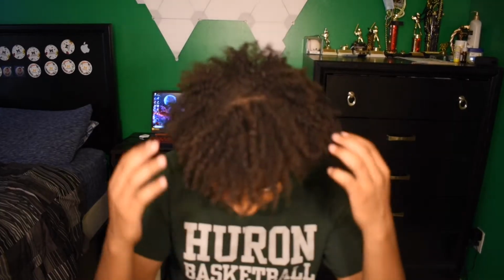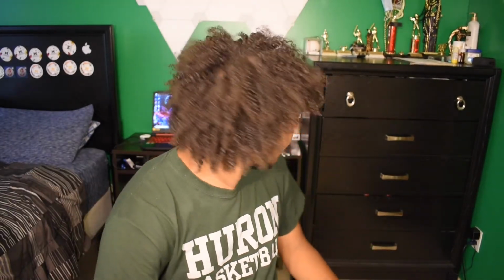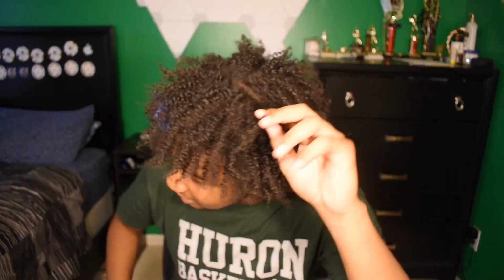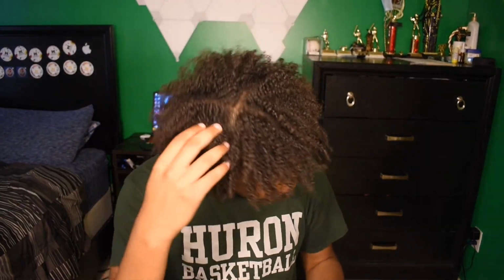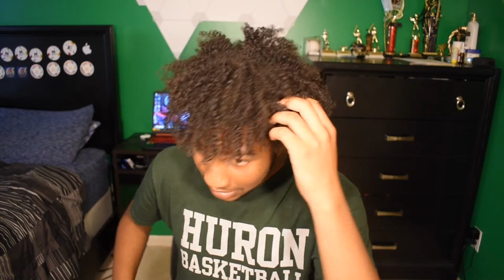All right, so I just got done pulling all the hair apart, and this is what the twist out looks like. I actually never had a twist out come out this good, which is unfortunate because now I'm not going to have my afro anymore. I'm about to have locks, but this did come out pretty nice.